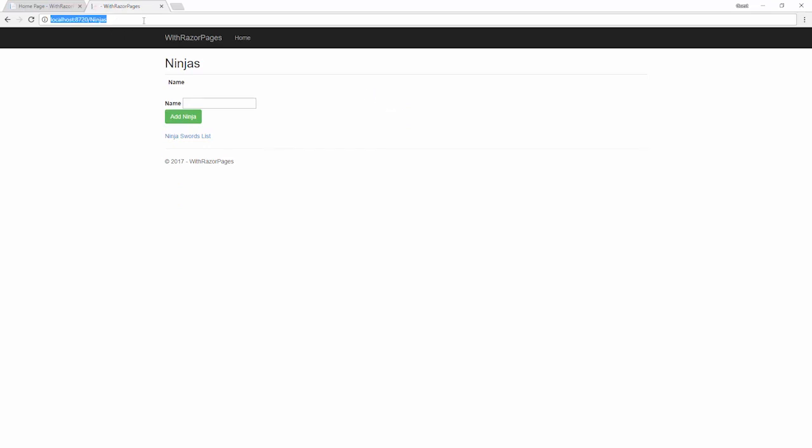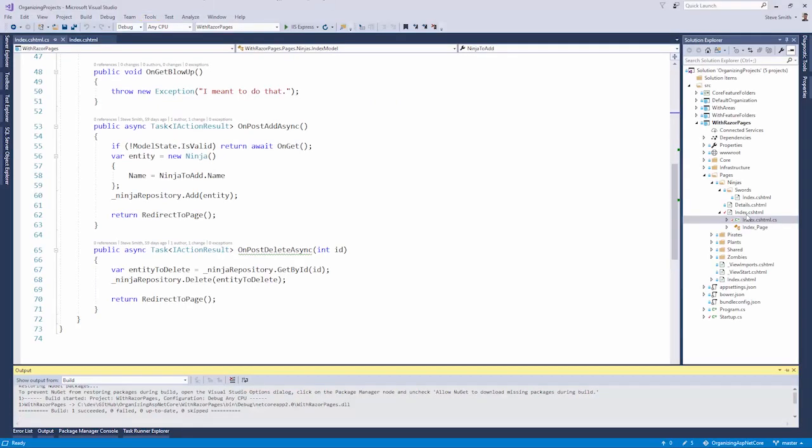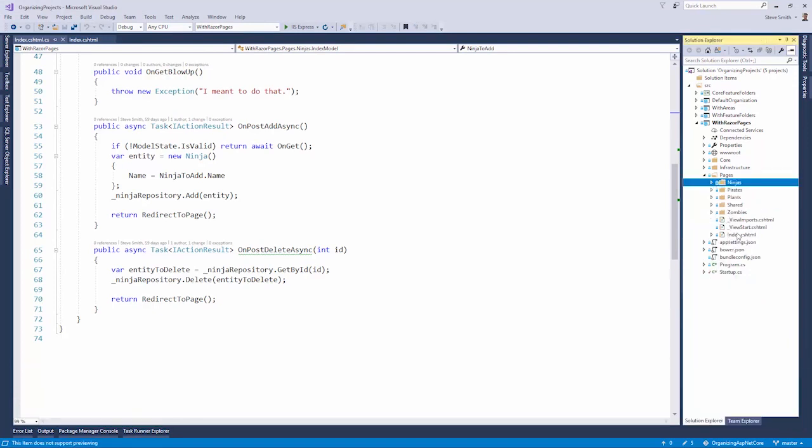Now let's look at that blow up named handler that I mentioned. I want to talk about how we can specify a shared error page. By default, when you create an ASP.NET Razor Pages app, it's going to drop into the root of your pages an error.cshtml and also a layout.cshtml. And you'll see both of those are missing in this particular version of Razor Pages app that I've created. And so I created a shared folder here for my shared files for my Razor Pages, and I've placed in there my layout and my error.